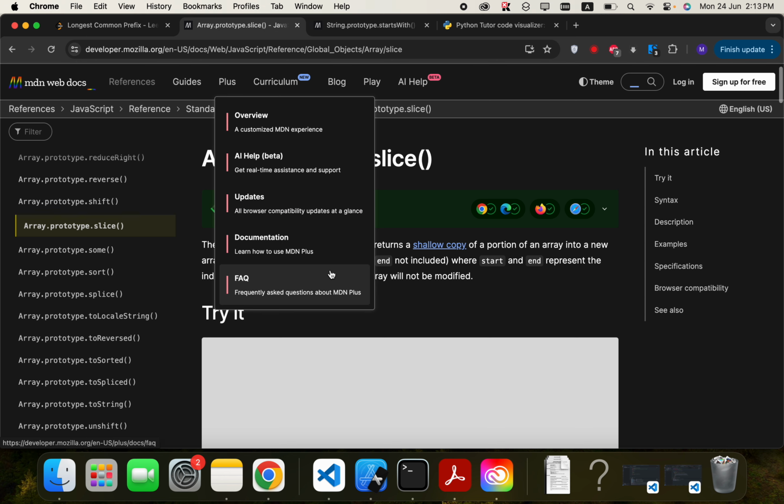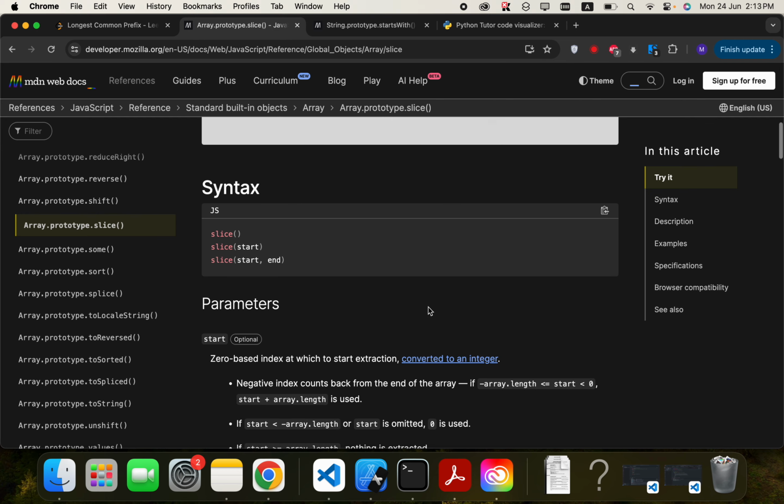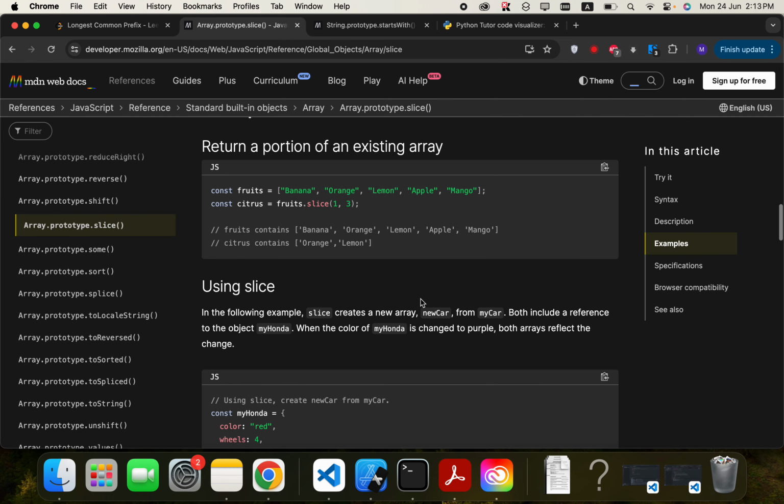So for example, let's see here an example. If we say for this array that we want to slice from 1 to 3, what will it do? It will slice starting from index 1, which is orange, to index 3, which is apple, but it won't take the end, which is 3, into consideration.